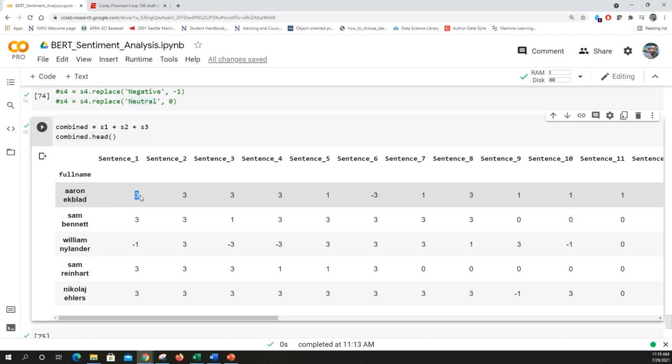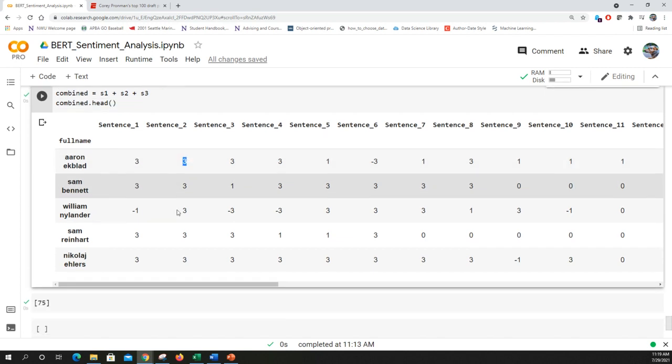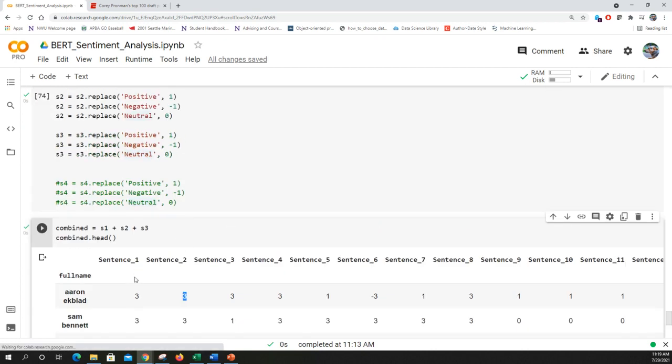So now we have sentiment predictions for each sentence, right? And that goes all the way through the player report. So to give you a quick glimpse of what that ends up looking like, or what the product is, I'm going to go ahead and pull up just a slide here, and I hope that you can read this.